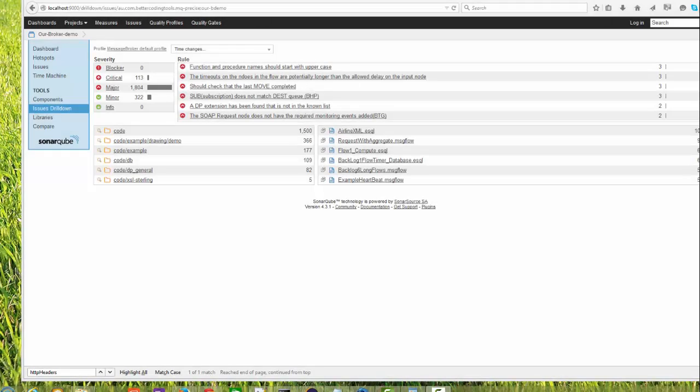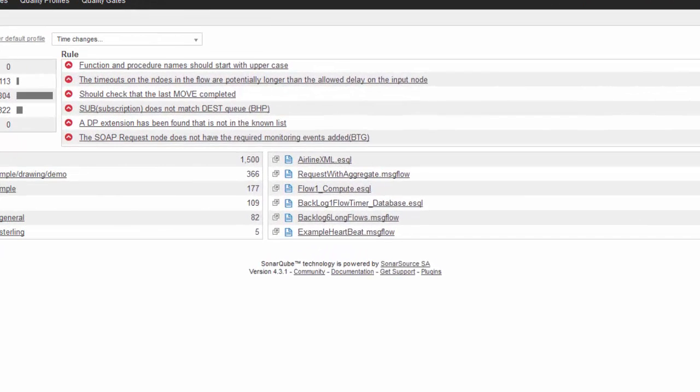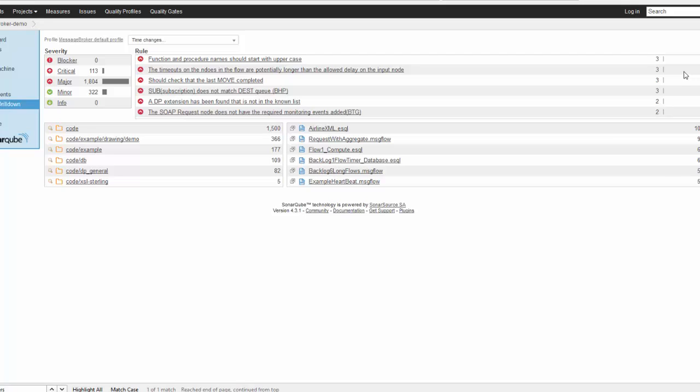So the DataPower product is an extension of the Message Broker plugin. The DataPower product provides additional rules for DataPower style sheets, i.e. XSL files. These DataPower rules include all the XSL checks the Message Broker product contains, plus additional checking for DataPower extensions. It checks DataPower usage of SQL, checks DataPower logging, DataPower variables and usage, and DataPower XSL messages.